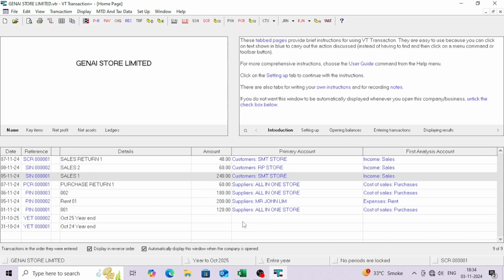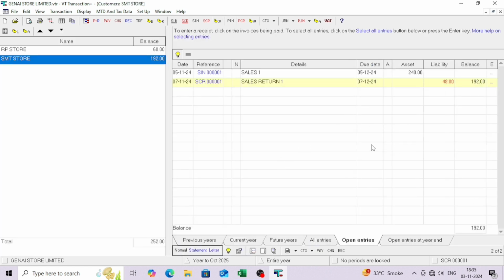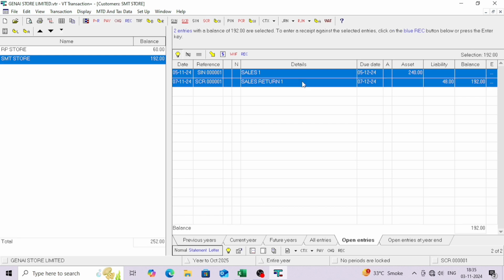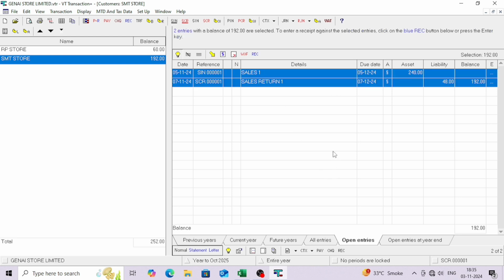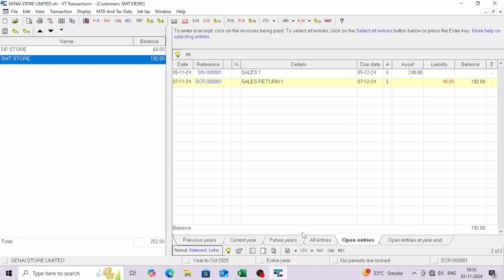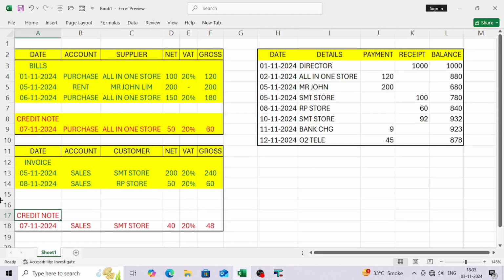So it's done now. So you can see the invoice is created, and in the same way the credit note is also created. Now we have to allocate the credit note against the invoices. So come into the customer option. Now I have just selected both transactions and clicked here, which mutually associates both the transactions. Fine. So you can see the allocation mark against both entries. And once you make payment or once you fully allocate the credit note, it will be removed from the open entries tab. So the sales credit note has been done.